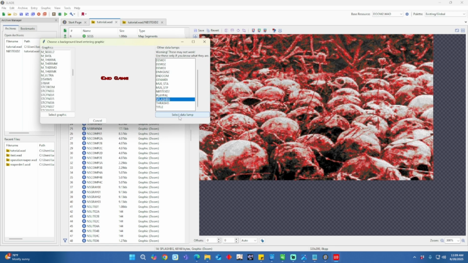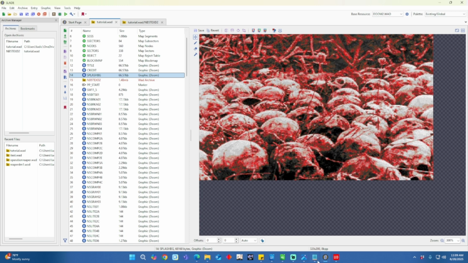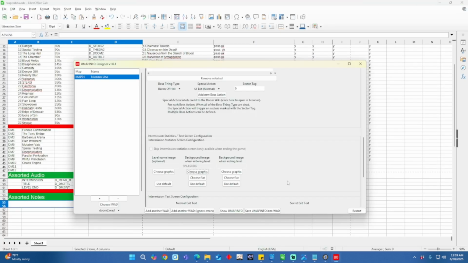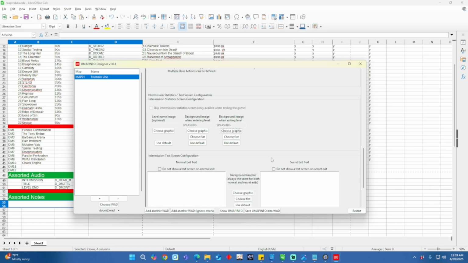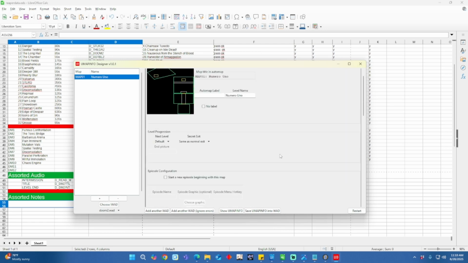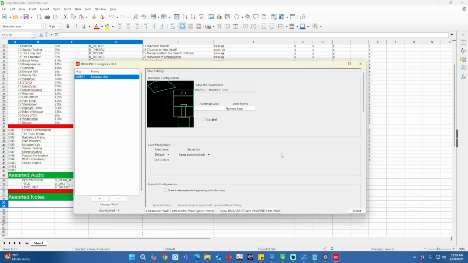There it is. It's not within the flats, sorry. That's it. So instead of doing this, because it tends to break, we're going to show UMap info.